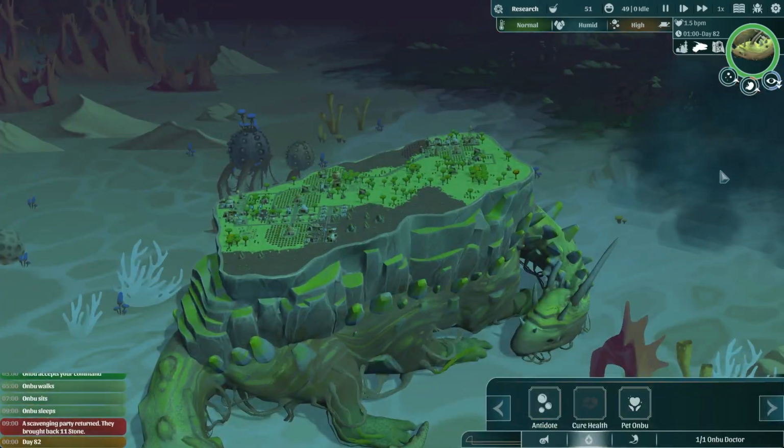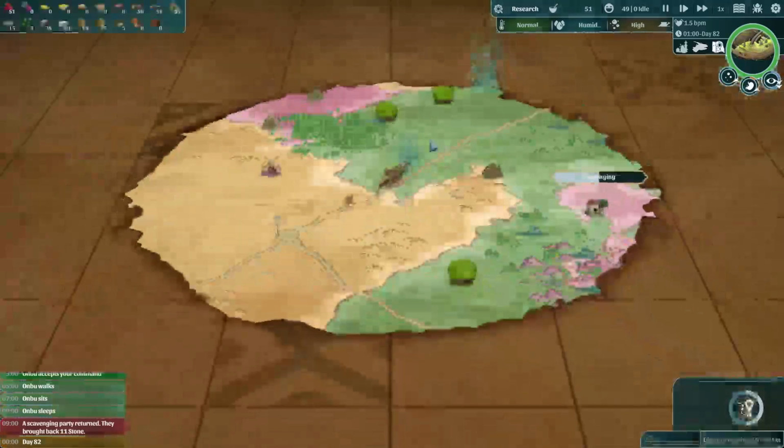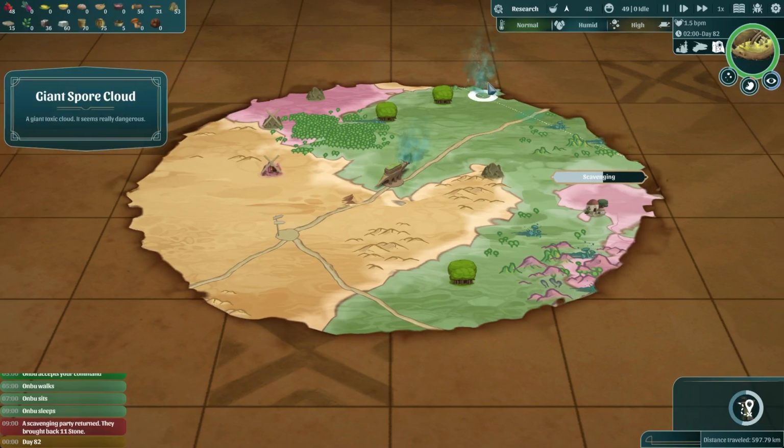So Onbu is indeed resting. I think you can see it there. Right ahead of us is the spore cloud. The spore cloud is in that zone right now. It seems to be moving quite slowly, so unfortunately we might run into it. There's also, look at this, a giant spore cloud up ahead as well. Our nightmare is never ending, it seems.